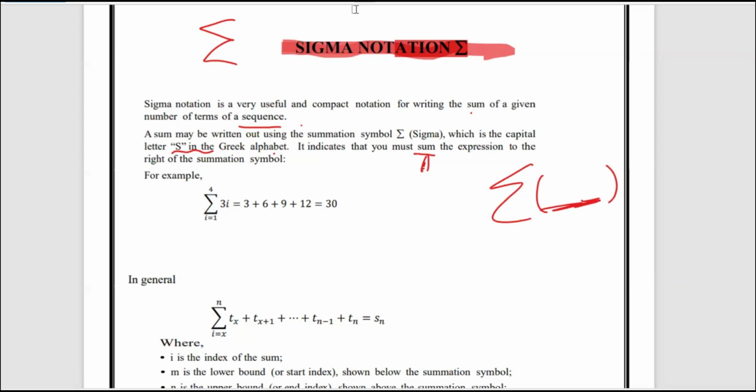Now, what is interesting is that there's always a limit, okay? The starting point and then the end point. That must also be taken into consideration. We have an example whereby if we have this sigma, the starting limit is i must be 1, and then the end limit must be a 4. And then this is what we must use.